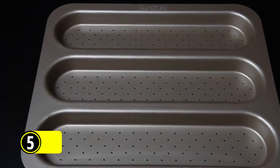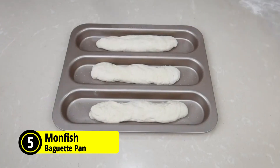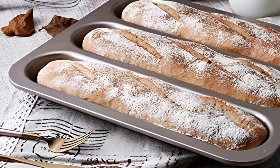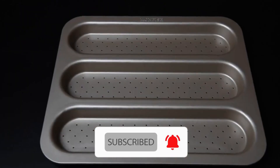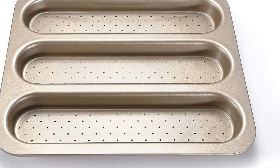At number five is the Montfish Baguette Pan French Bread Pan. The Montfish Baguette Pan is an exquisite choice for both amateurs and experienced home bakers. Crafted from heavy-duty carbon steel and possessed with food-safe nonstick coating, it promises longevity and a secure cooking environment. Absent of PTFE, Teflon, and PFOA, it ensures healthy culinary delight without compromising on safety.